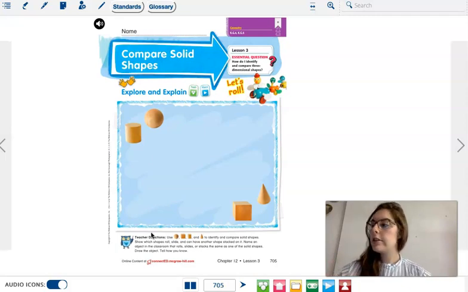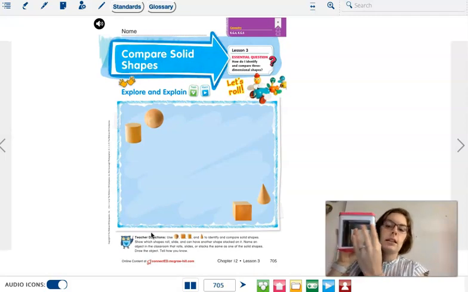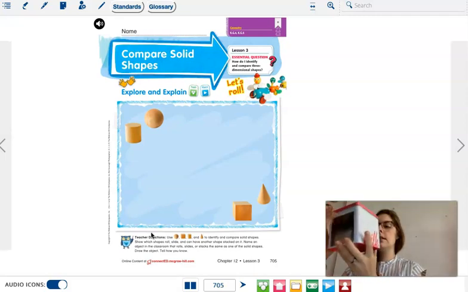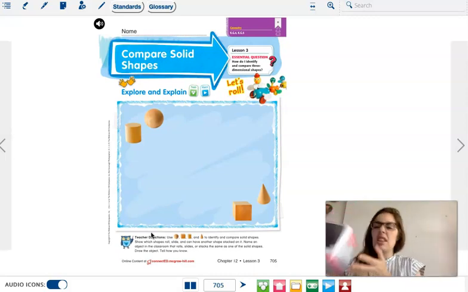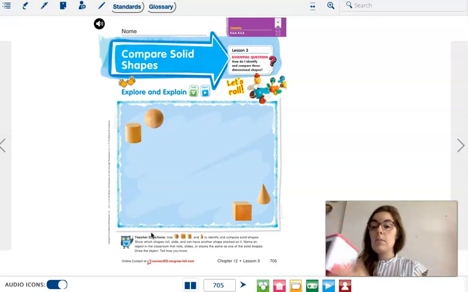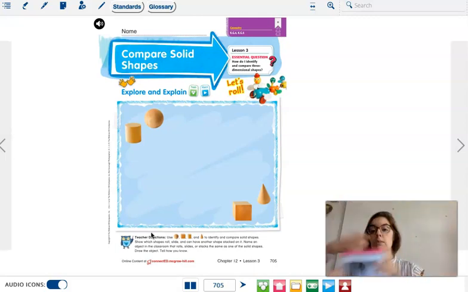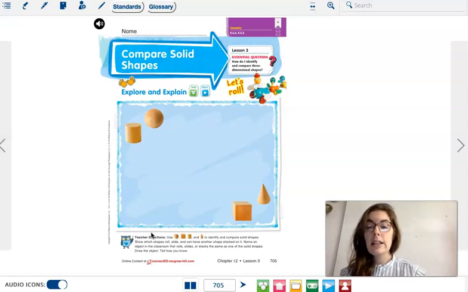So I wanted to show you my example of a cube. We had some cookies in this box, and this is the shape of a cube. Do you think you could roll a cube? Probably not. But do you think you could stack cubes on top of each other? Yeah, like blocks, right? Okay, the next shape I wanted to show you is a cylinder.